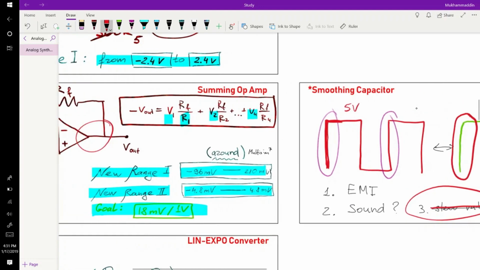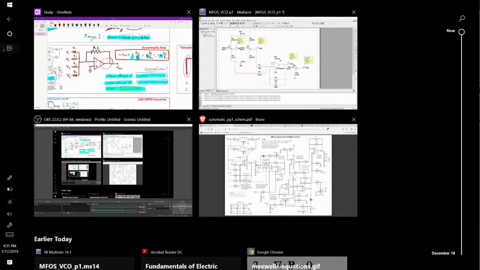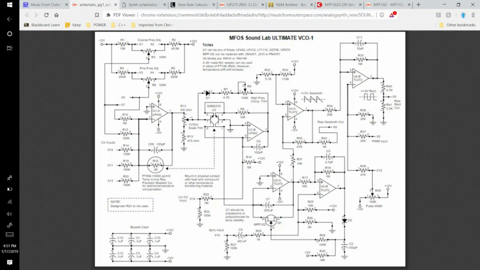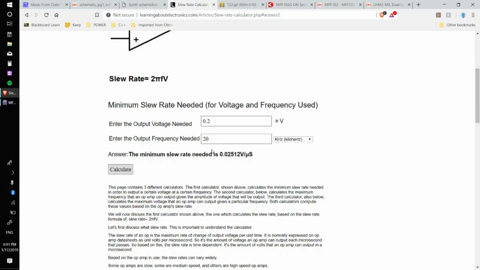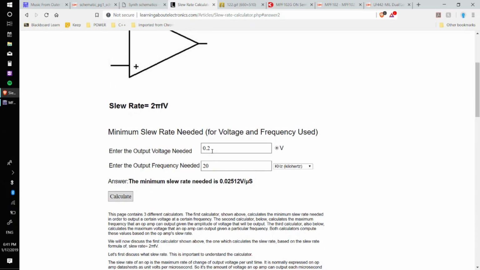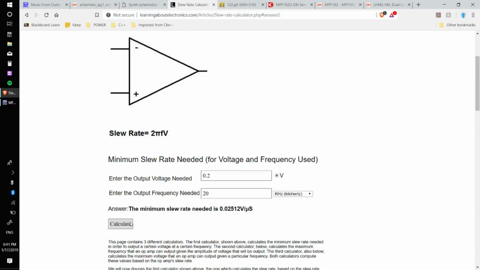And I crossed out the slew rate. Why? Because when you actually go ahead and calculate what slew rate you need for this case, how do you do that? There is a formula that you need to use for that. It's 2 pi f times the voltage needed. If we input the numbers that we're going to encounter in our application, at output, we saw through our Multisim simulations that we're never going to cross a 0.2 volt threshold, and our maximum frequency is 20,000 hertz, and the calculated slew rate for that is 0.03 volt per microsecond.